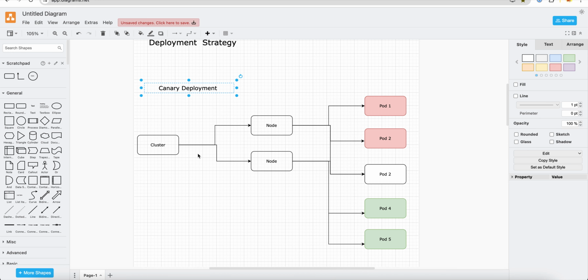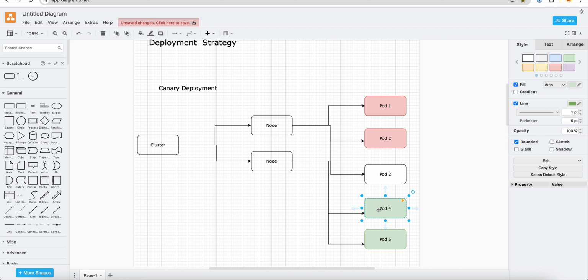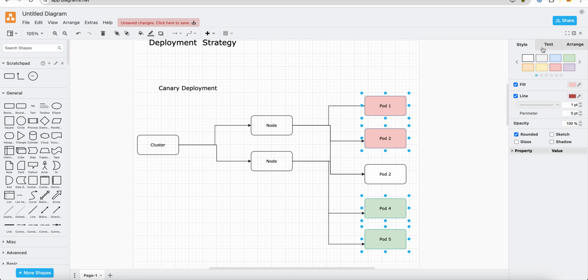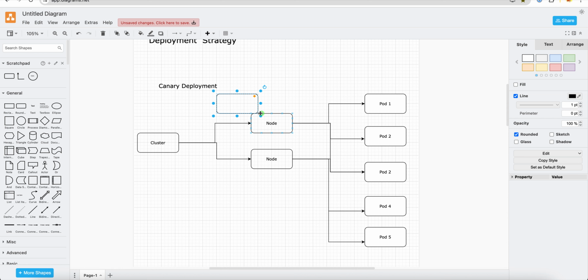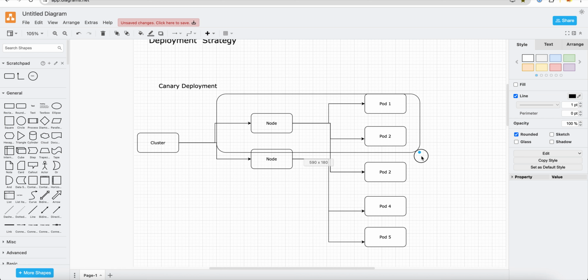So in canary deployment, what will happen? Let me push this pod to the white one. Now you can see what happened in the canary deployment. I have the new version which I want to deploy. So only for node 1, I will check which version is present on the node 1 pod.